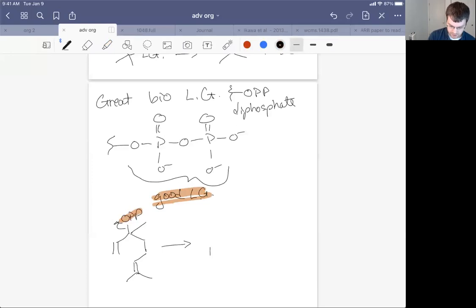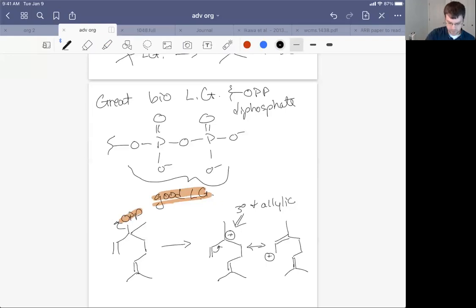When it leaves, it's going to generate a carbocation. This carbocation is especially stable because A, it's tertiary, and B, it's allylic. And allylic carbocations are especially stable because we can draw resonance structures for them. Not the greatest resonance structure, but it helps us see what's going to happen next. If I push the electrons up to make a carbon-carbon double bond going up and to the right, I'm going to leave behind a positive charge at the less substituted primary position, but we're still allylic, so it's okay. We can handle allylic carbocations in the primary position.